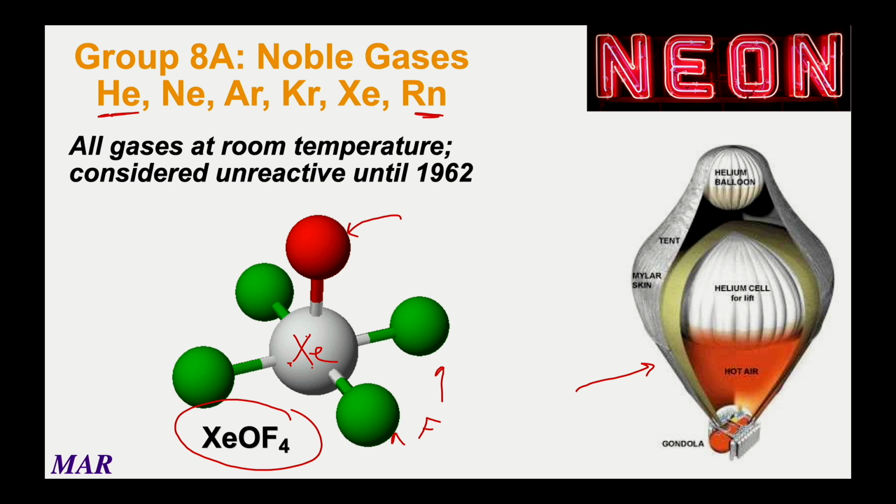They do react. They've made compounds now with xenon and krypton, but I am yet to be convinced that they've made compounds with the other ones, but xenon and krypton have been made. Neon, of course, is used for neon lights, for signs and stuff, so if you've ever seen those at night, thank the noble gases, but don't call them inert gases anymore because obviously they've made some compounds.